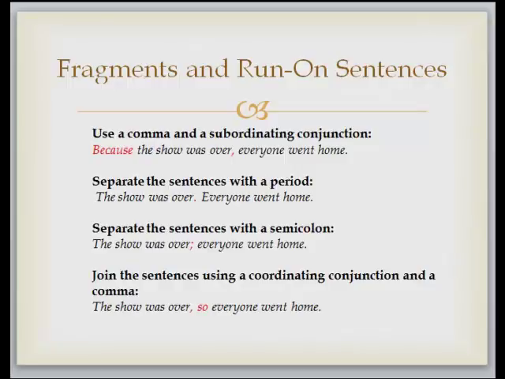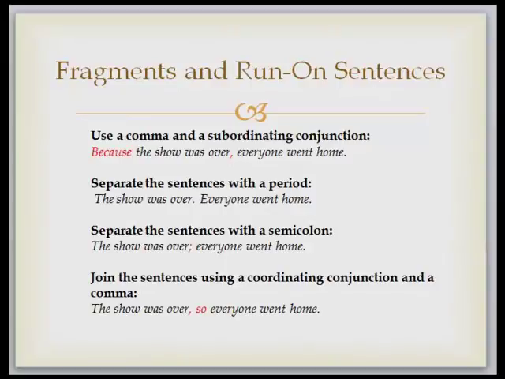The other part is run-on sentences, of course, in two parts. We've got the fused sentence, so we've got the sentence without correct punctuation in between, right? Using the example we have up on the screen, if we just cut out the comma in the middle and say, the show is over everyone went home, without any punctuation in between, now we've got a fused sentence, so we need to put some sort of punctuation in between there.